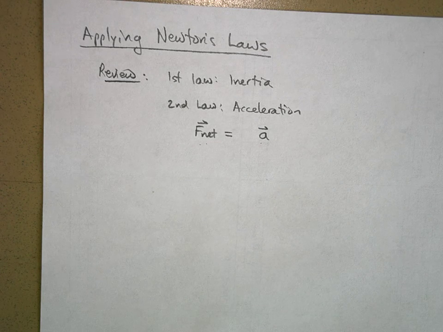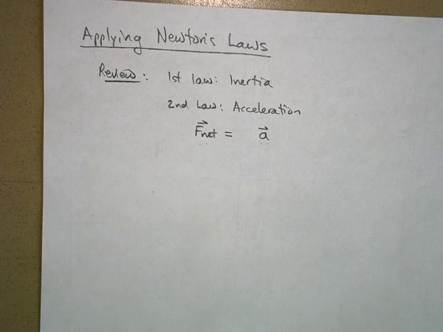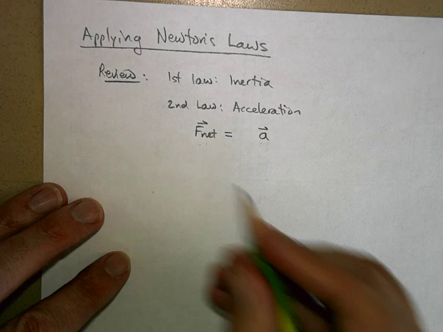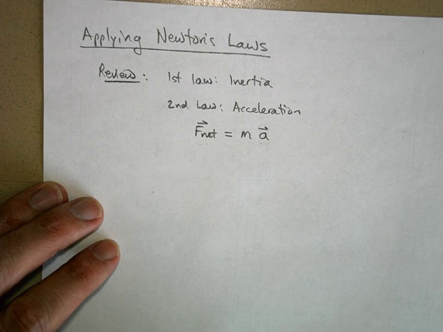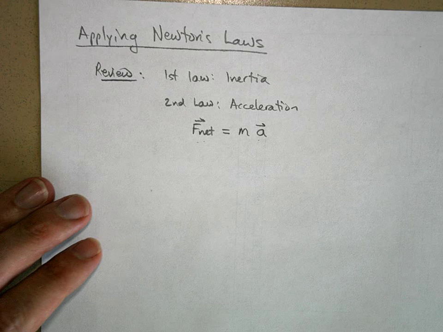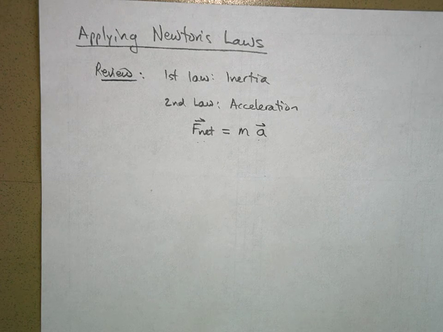Okay? But the amount of acceleration depends on how much stuff you're trying to accelerate. I mean, right? The bigger something is, the more mass something has, the more difficult it is to accelerate. So it's also directly proportional to the mass. And here we get F equals ma. Many of us consider this the most important equation in all of physics. Because it applies, it basically is the foundation for engineering.